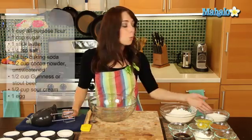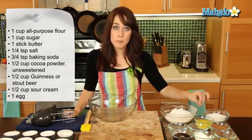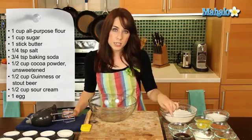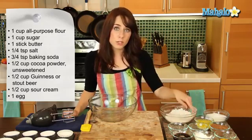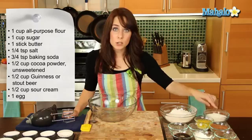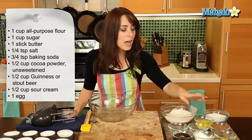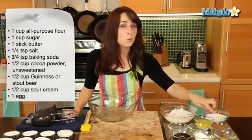So we're going to start with 1 cup of all-purpose flour, 1 cup of sugar. We have 1 stick or 8 tablespoons of melted butter, a 1/4 teaspoon of salt, 3/4 teaspoon of baking soda, a 1/2 cup of unsweetened cocoa powder, a 1/2 cup of Guinness or another stout beer, a 1/2 cup of sour cream, and 1 egg.